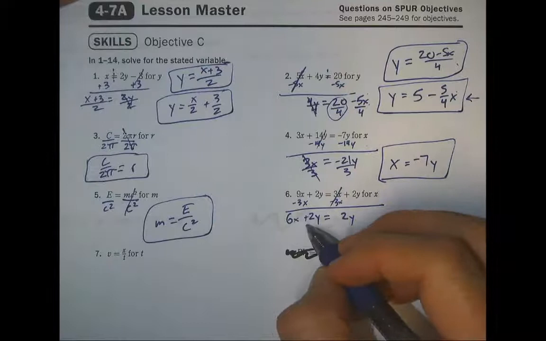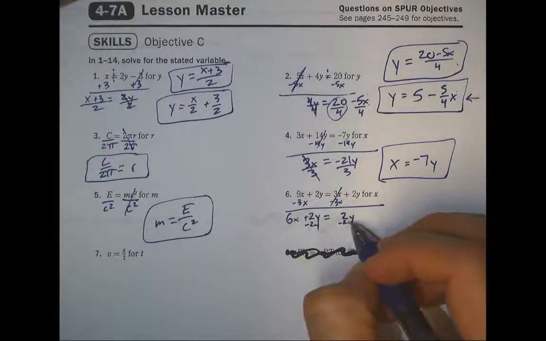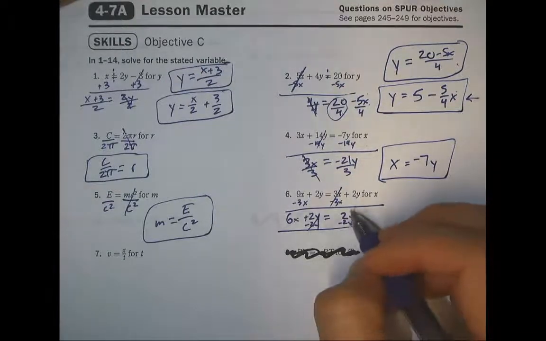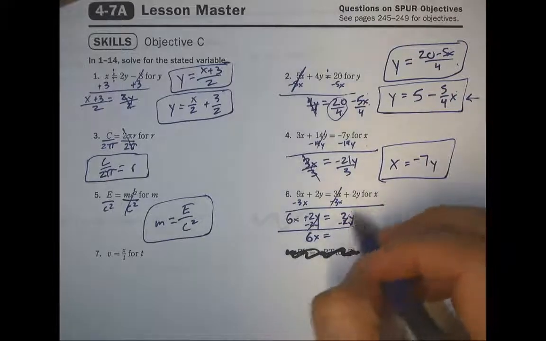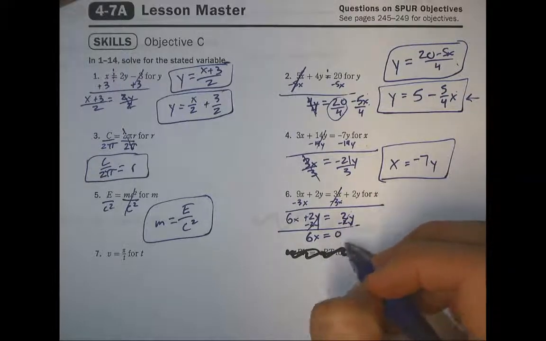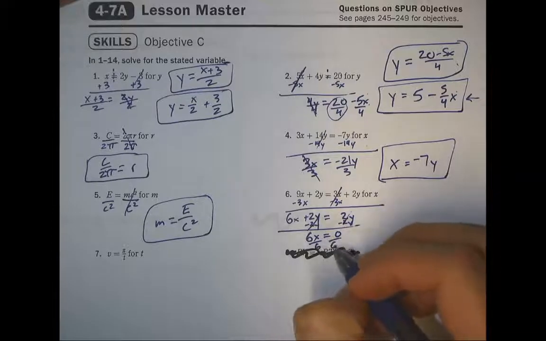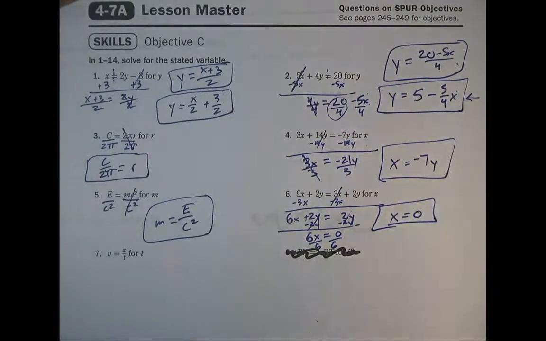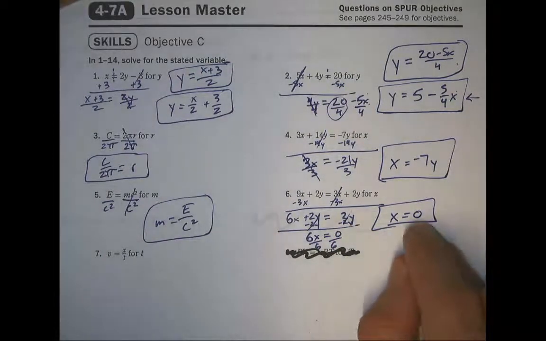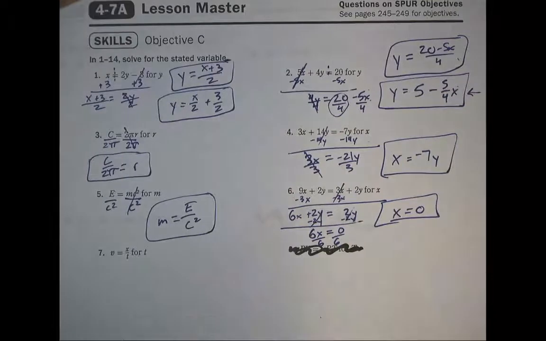So now I can isolate my x. I'm going to minus 2y on both sides. That's going to clear it out on both sides. So I still have 6x, but over here I have nothing. This cleared out, so that's 0. Divide by 6, x equals 0. So for this one, I was able to simplify it all the way down to what x is equal to as a single number. Everything else canceled out.